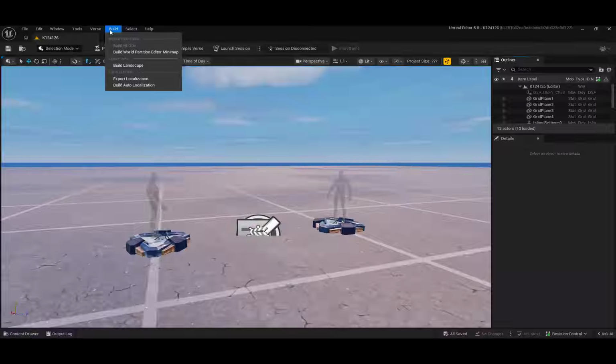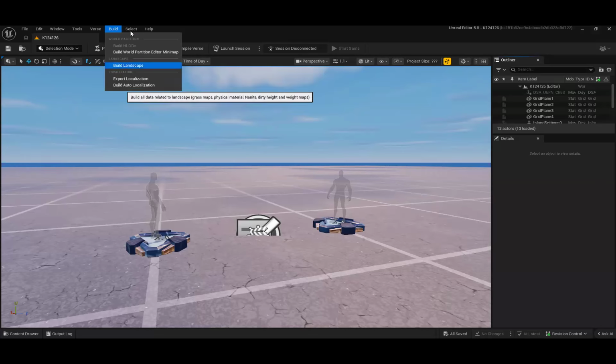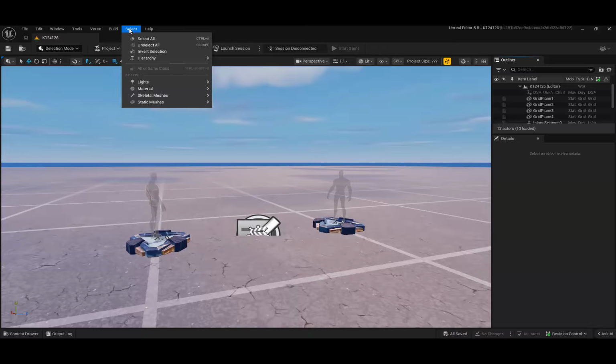And in building, just a little something different. Building landscape. We're going to go over all that kind of stuff. The select tool is very helpful when you're selecting multiple items within your map at one time. So Control A is going to be able to select a bunch of stuff at one time, whereas Escape is unselecting all of them. Obviously, you can select different things individually by clicking on them. We'll go over it in the outliner as well.